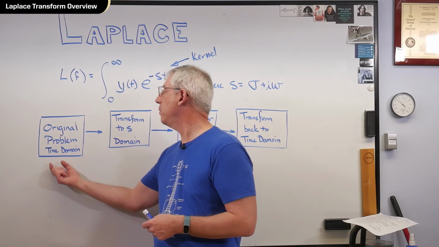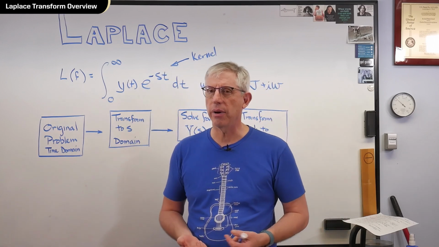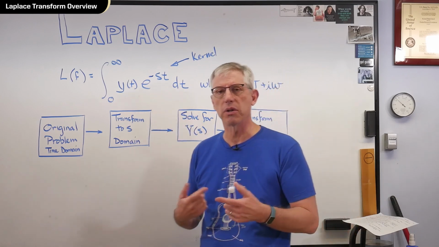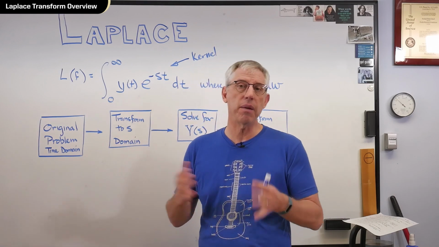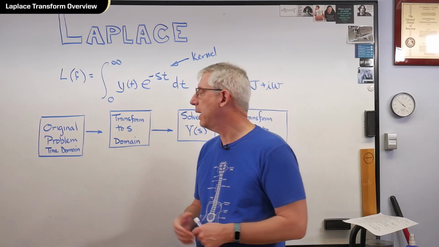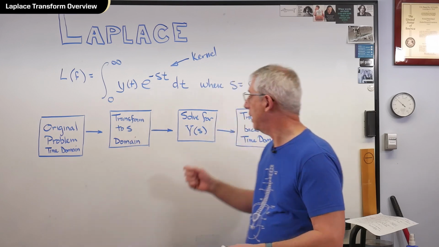We're going to start in time domain, and we're going to transform it into S domain. How do you transform it? That's what this is for. And again, most of the time here, we're going to use tabulated functions. Well, in S domain, you get the same information, the same function, it's just in a different form. And that different form is easier to solve. So we solve it in the S domain.